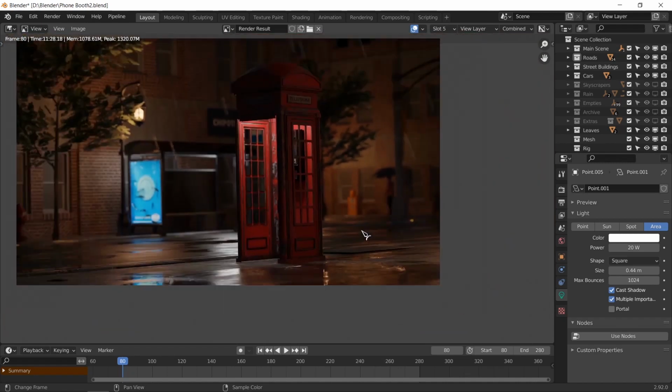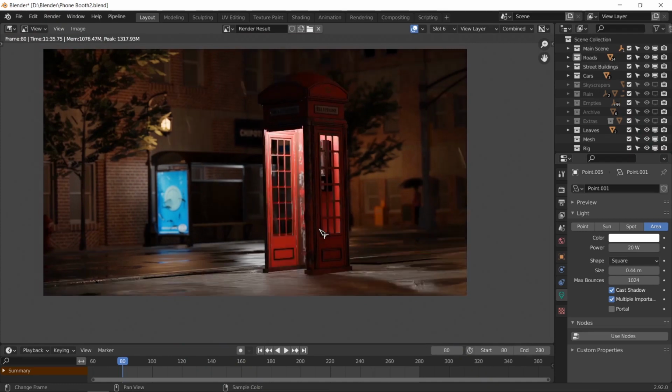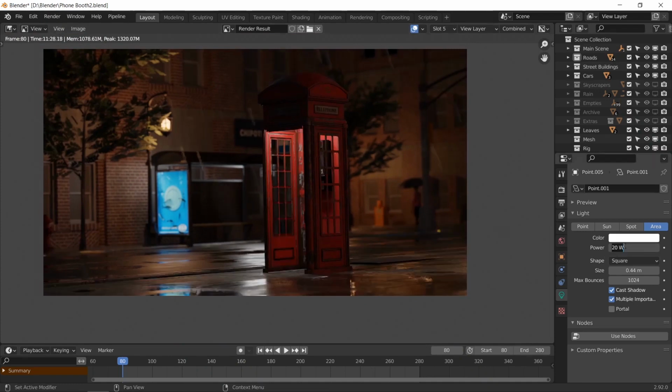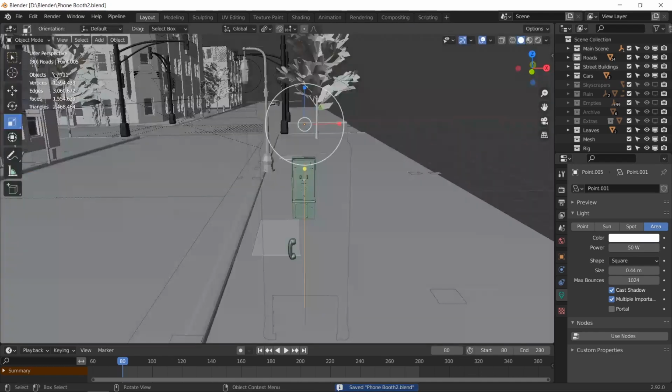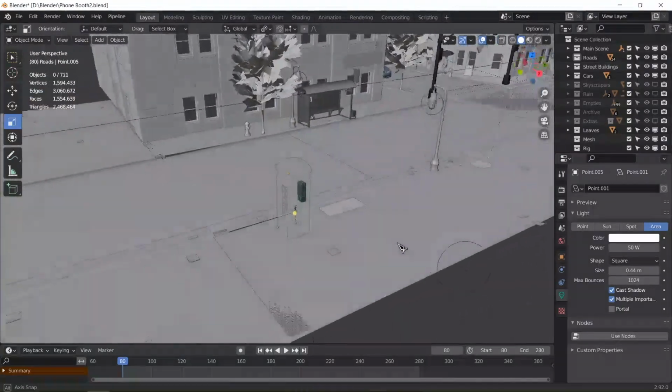Anyway, we can see the sky. We can really see the sky well, actually. Yeah, I'll just change it to 50, and that should be it. I think we're done with the scene now. I'm going to go ahead and render out the whole animation, I think.